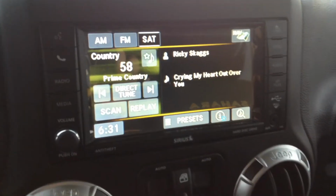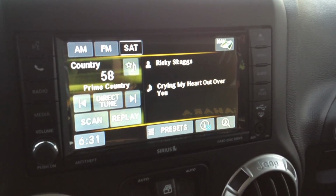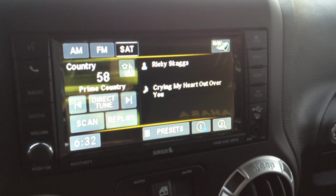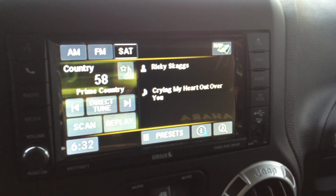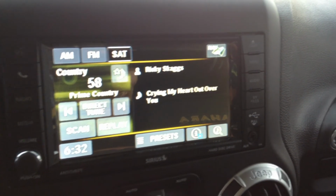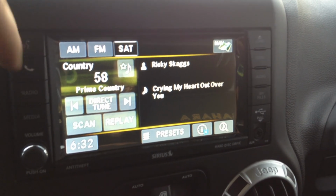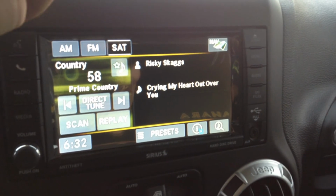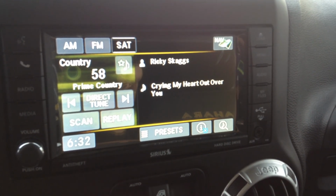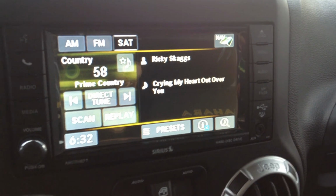Speaking of stereo, here we have the Uconnect 430N. Very easy, like if you see something, you touch it, it's going to do something. So pretty intuitive for the most part. Yeah, we can speak to it, tell it to call different people, say Sally or that, and you go directly to it. Have our different phone options. As for the radio, we have our AM, FM, and satellite Sirius radio. That does come with a free 1-year subscription, which is pretty cool.